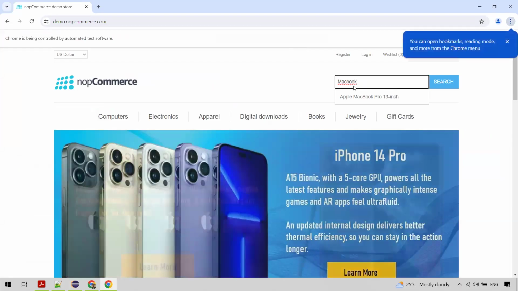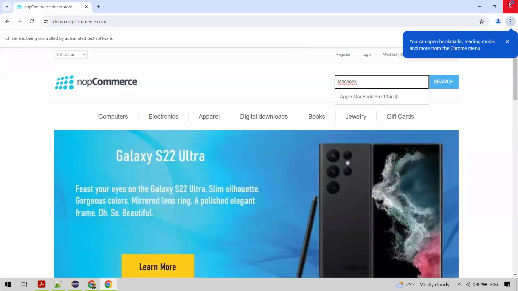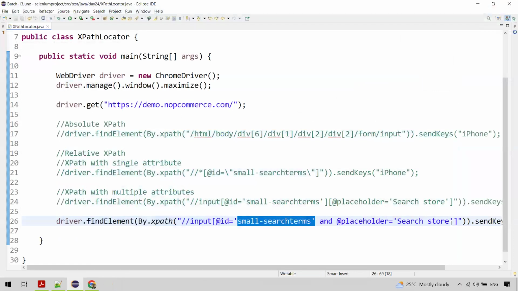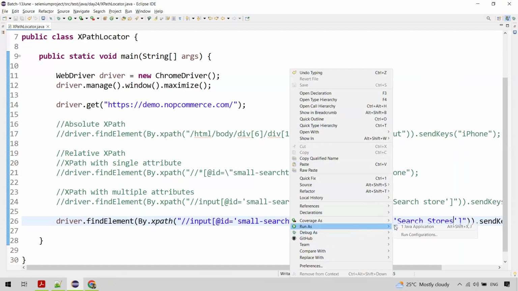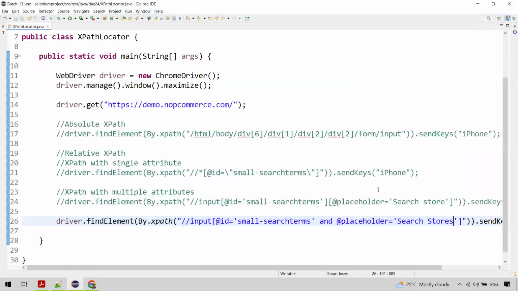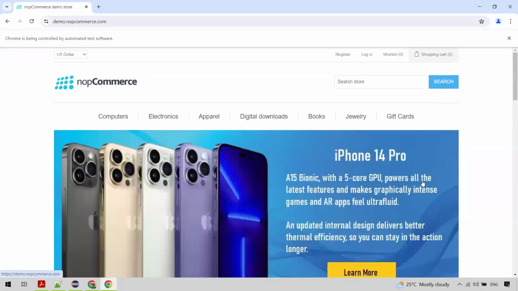See, it actually matches the element and it actually has that value. Now, say for example, search store, right? I'll just put some invalid value here for the placeholder. Now let's see. Remember, the value of the attributes is case sensitive.